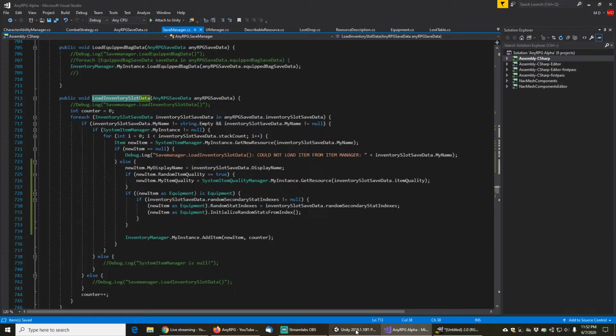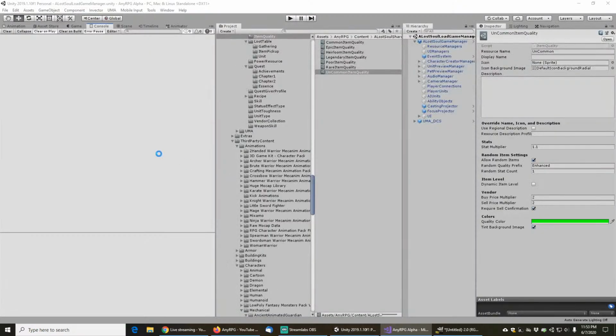Let's just see if we get these items loading properly now.